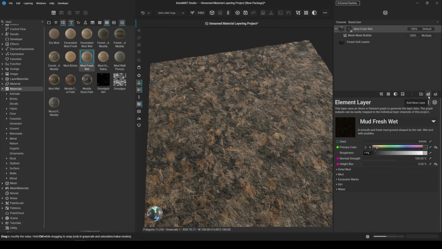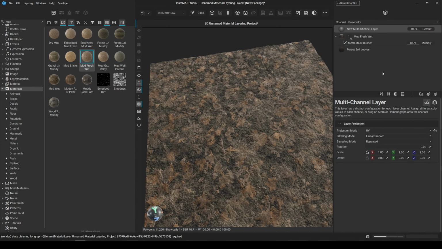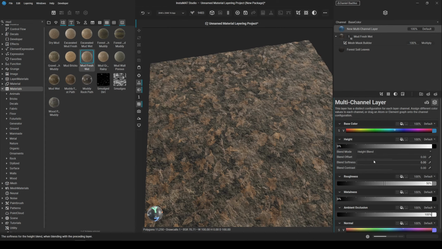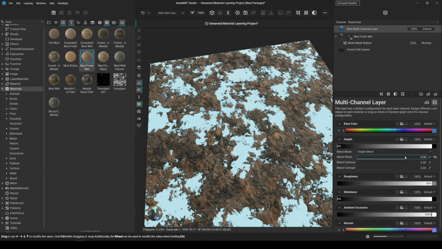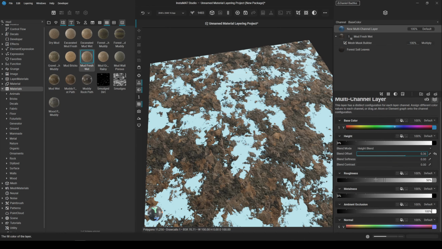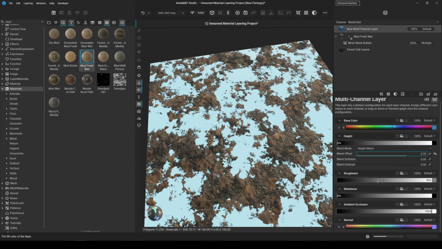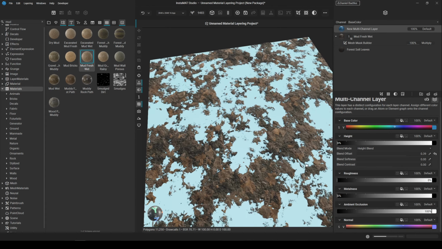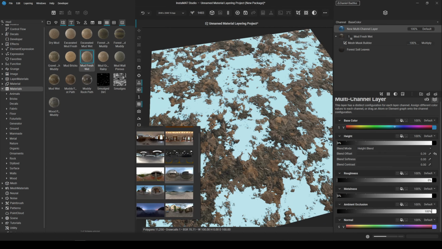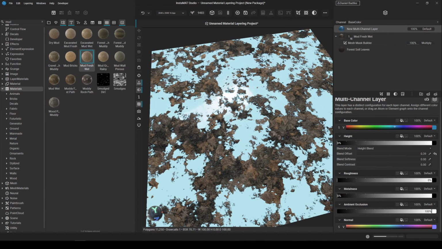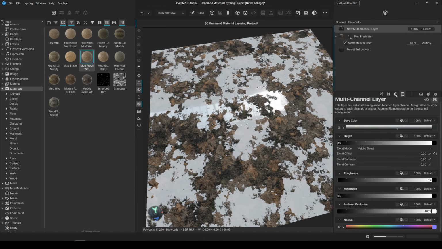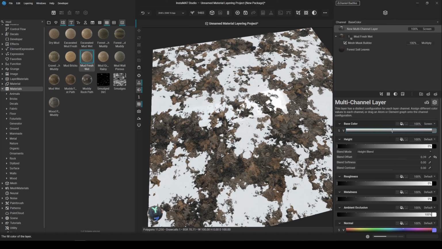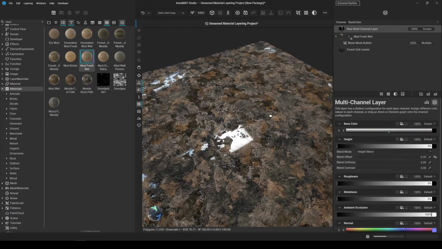We can then go in and add a new layer, multi-channel layer. We go to layer channels. So we have the blend offset here again. I'll show you how to create a water effect in a few seconds. So let's keep the blend offset like this. Let's make it shiny. Let's use a different IBL to see the reflections a bit better. There it is. Let's adjust the color to a darker color. Let's change the blend mode to screen. And then let's adjust the color to a black. And we have our water layer.